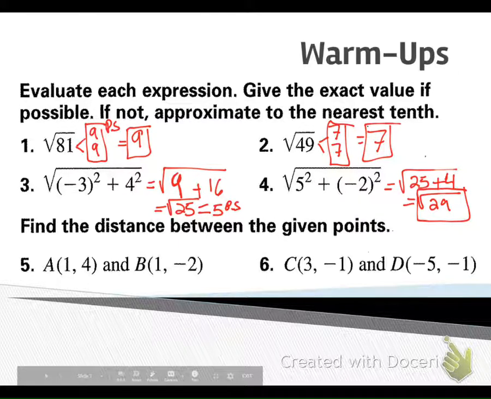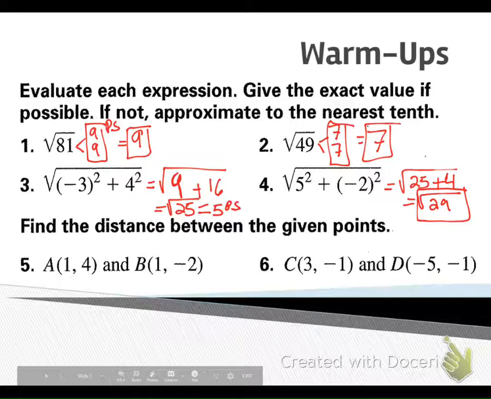On our next one, I have not taught you the distance formula. That's what's coming today. And we can graph it on our actual coordinate plane. So I'm going to write it up here. Our first point, we have 1, 4. 1, 2, 3, 4. That's A. And then 1, negative 2. That's B. What's the distance from A to B? 1, 2, 3, 4, 5, 6. So your distance is 6.